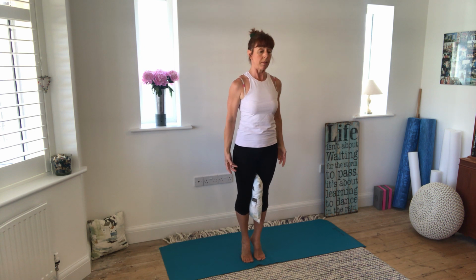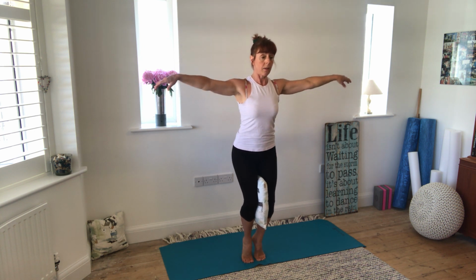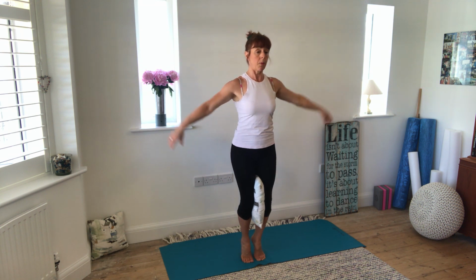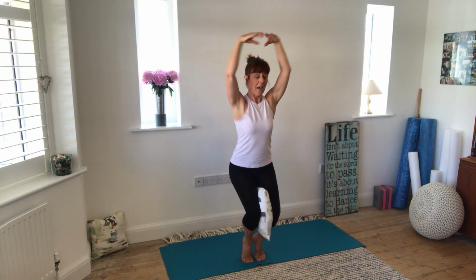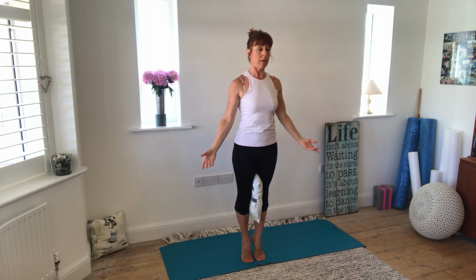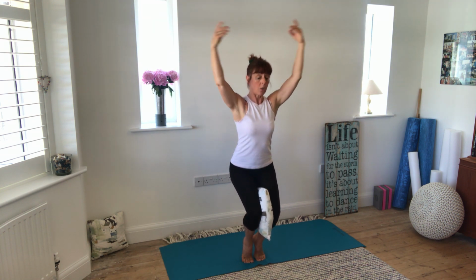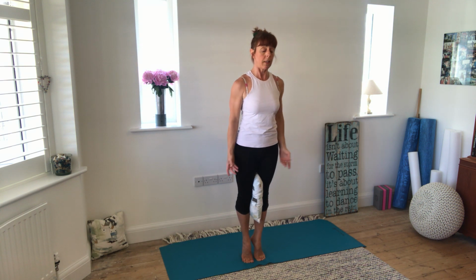I'm going to add on a little bit to that. When you're up at the top, let's keep those heels up. Let's bend the knees, keep the spine really upright, and then straighten the legs. And then lower, arms are going up. Not worried about the breathing at the moment. I can't actually work out the breathing and the movement. So we're lifting the heels up as we're lowering the arms. We're bending the knees. Those knees are coming forwards. I'm staying equally weighted on both legs, straightening the legs.